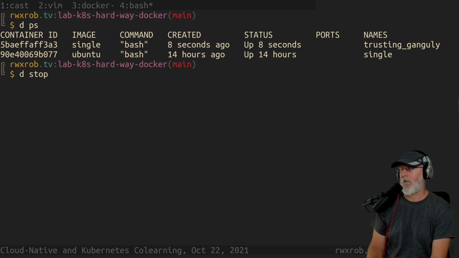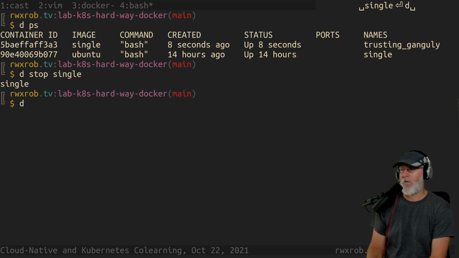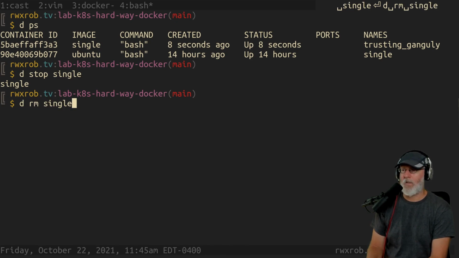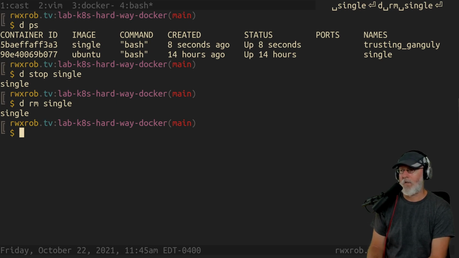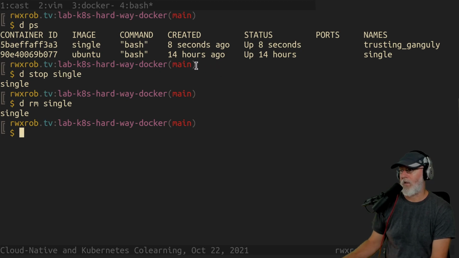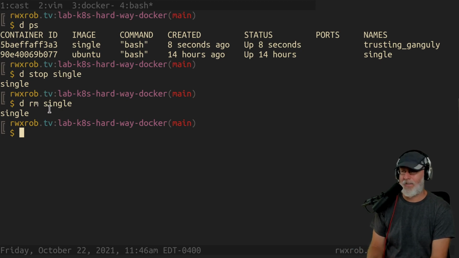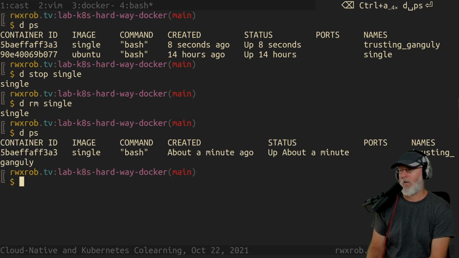So we're going to do docker stop single. That's going to stop the container single. And then we're going to do remove single. Now, that will remove the single image. We don't want the single image anymore. Why? Because we're making a new one. Actually, that might have just gotten rid of the other one. No, this was an Ubuntu image, so never mind. Did I get that right? No, that didn't remove an image. If you want to remove an image, it's rmi, and that removes the image. That's right. I'm just kind of reminding myself. This is all basic container stuff. So now docker ps, I see, okay, I've only got the running one.